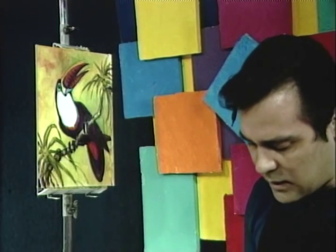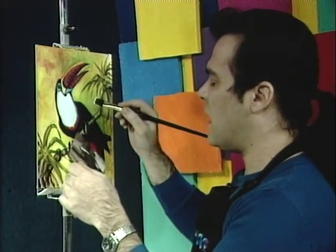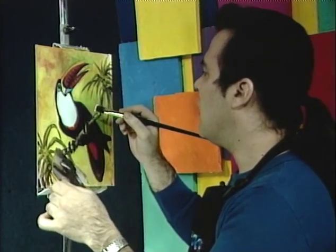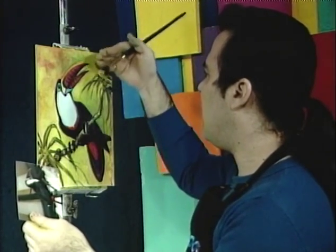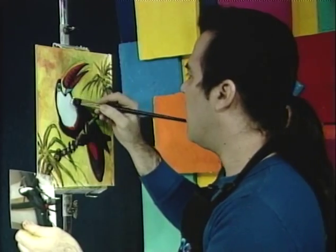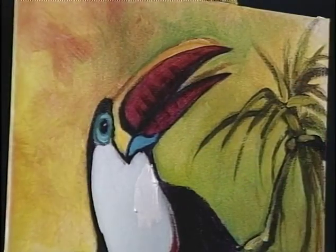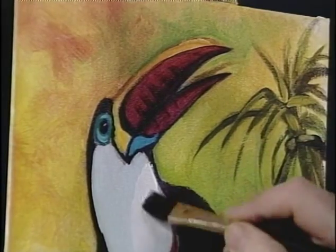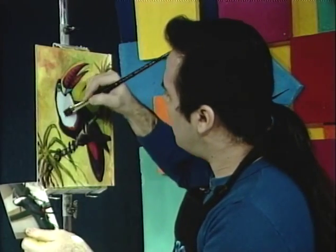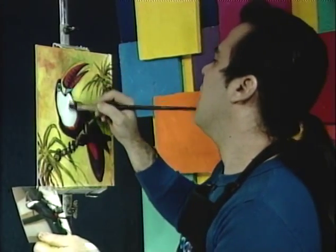I need some super white light to get kind of the reflection of this bird. The light is coming from where, hon? Of it here this way, so yeah, we need the white to do this, and I got so much white on there. We need the white to do that.